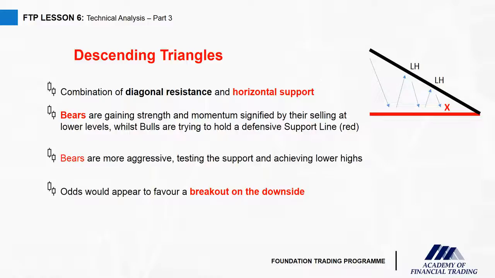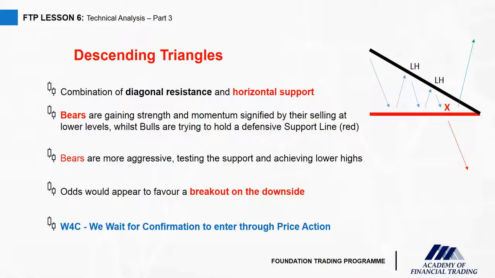What are we thinking? Excellent. I don't even need to wait. We will wait for confirmation. I know some of you are thinking all the answers are just wait for confirmation. I'm getting bored of this. But unfortunately, there are some people still saying go long and go short. And this really is the golden rule, so we really need to drill it in. Because just as easily as it could break out in a downward direction, it could also break out in an upward direction. So what do we do? We wait for confirmation to enter through price action.